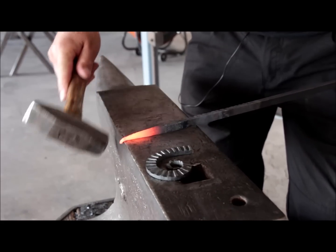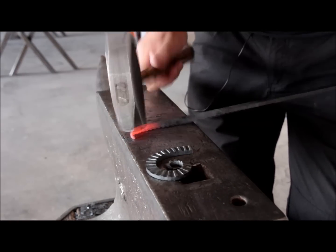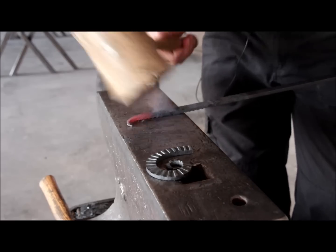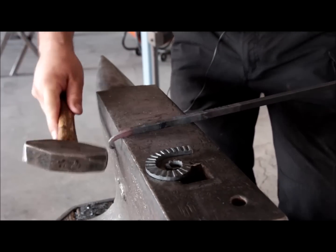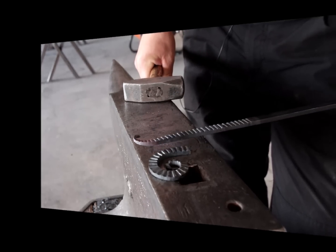So next I'm gonna just bend the scrolls. I'm just simply using the edge of the anvil and the hammer. I am trying to use the wooden mallet to flatten my scroll as much as possible so I don't destroy the texture. This is when you have to remember to do your scrolls the opposite hand.